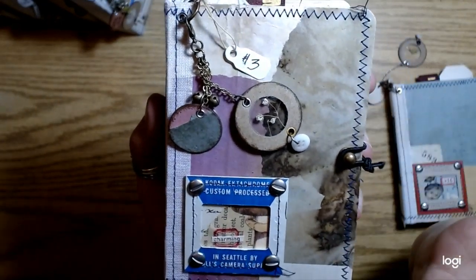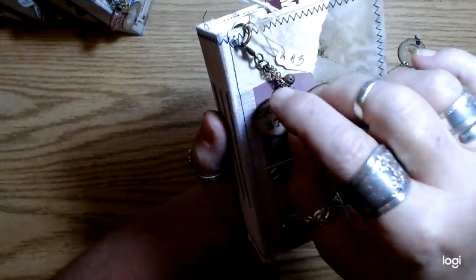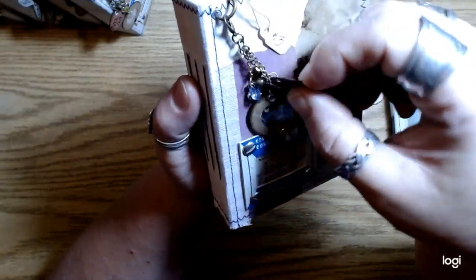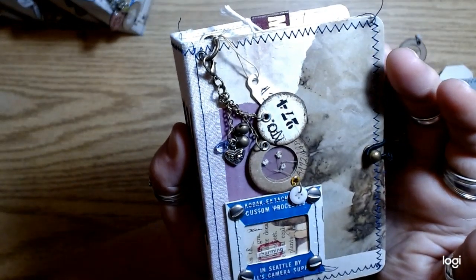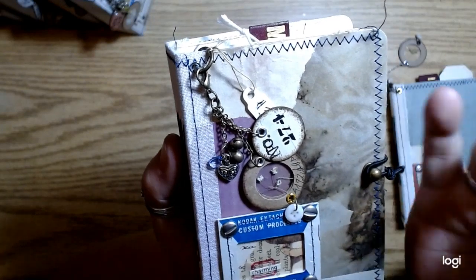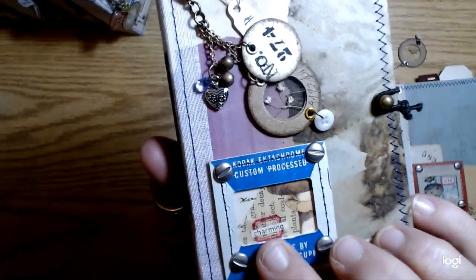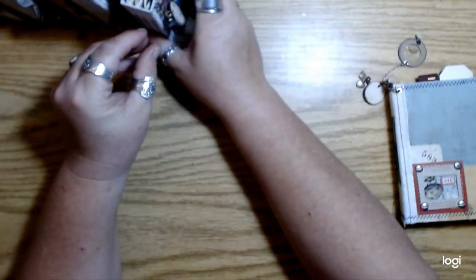This one just has some little baby's breath in it. I'm pressing baby's breath now for sure because I think it looks so cute in these little specimen tags. I had never done it with pressed flowers before and I could never have the patience to fussy cut an image to do it, so I just thought flowers are perfect. And then this one says 'charming' — the little word there — and there's a mushroom. So that's number three.